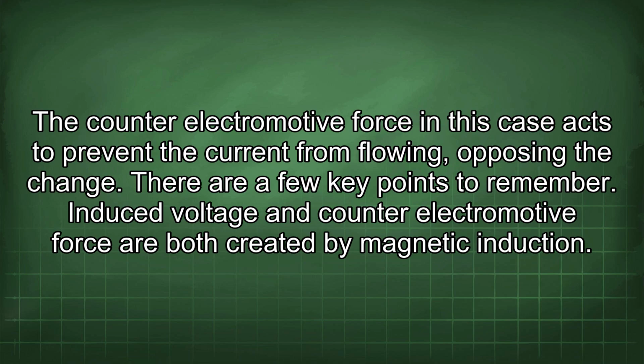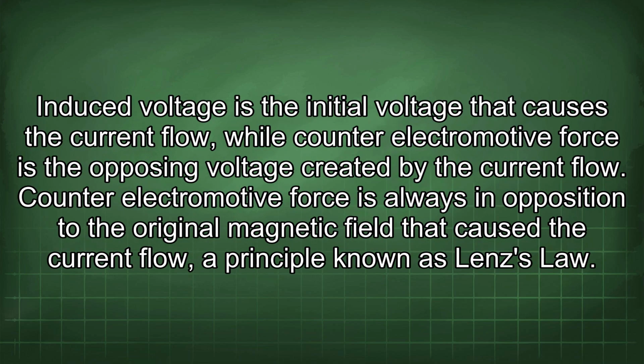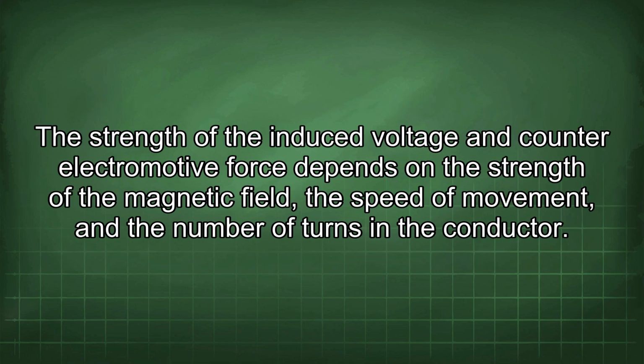There are a few key points to remember. Induced voltage and counter-electromotive force are both created by magnetic induction. Induced voltage is the initial voltage that causes the current flow, while counter-electromotive force is the opposing voltage created by the current flow. Counter-electromotive force is always in opposition to the original magnetic field that caused the current flow, a principle known as Lenz's law. The strength of the induced voltage and counter-electromotive force depends on the strength of the magnetic field, the speed of movement, and the number of turns in the conductor.